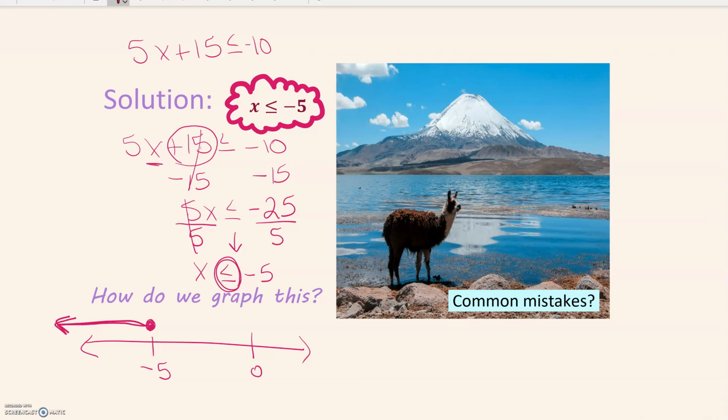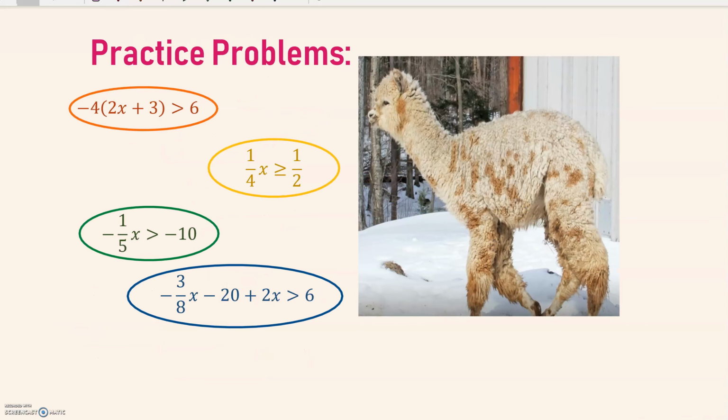Hopefully you got the same. Please take a moment and write where your mistakes were. Here are 4 other inequalities for you to solve. These become a little more difficult as you go because you have already learned how to solve multi-step equations. These are multi-step inequalities. Take a moment, or however long you need, to solve those 4 inequalities. Remember to graph your solutions when you are done.